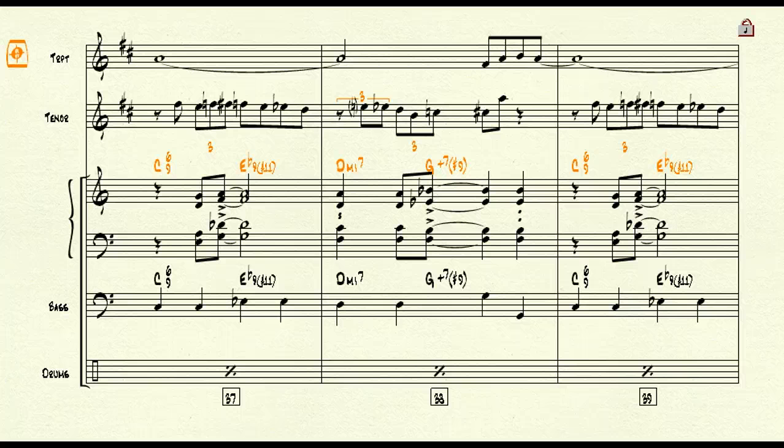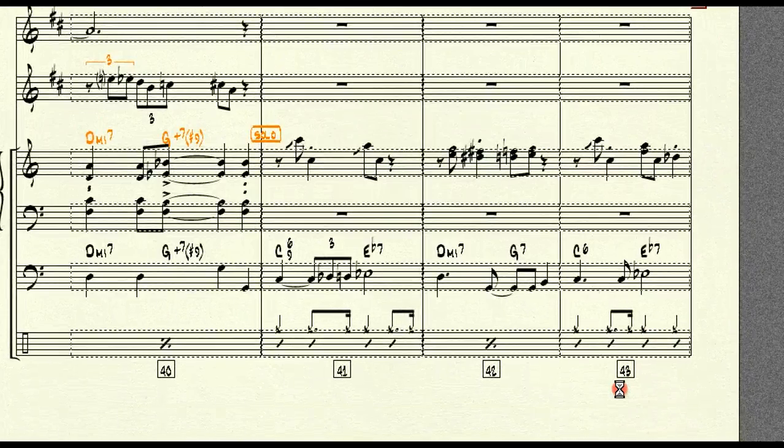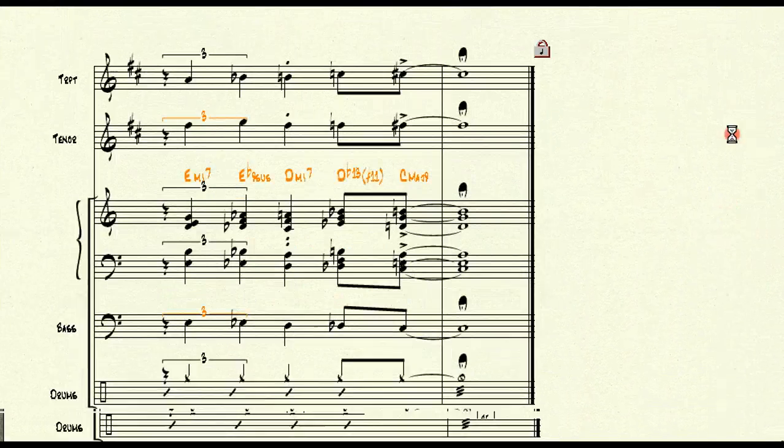Okay, I'm at the coda here, so they play through the head. At the very end there, as you can see, I did kind of a tag here. I didn't just end the tune, but I did the same tenor type of thing. He meanders around where the chord changes are. So it's really a little bit of a tag. And then I brought the intro back in for the piano solo. So it kind of comes all back around.